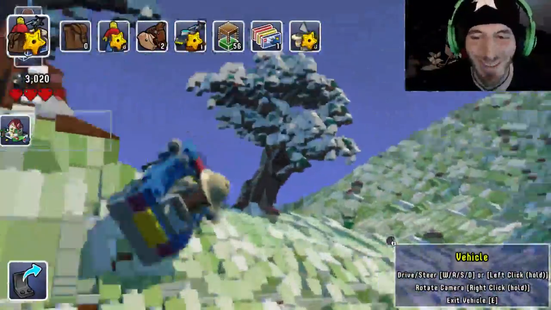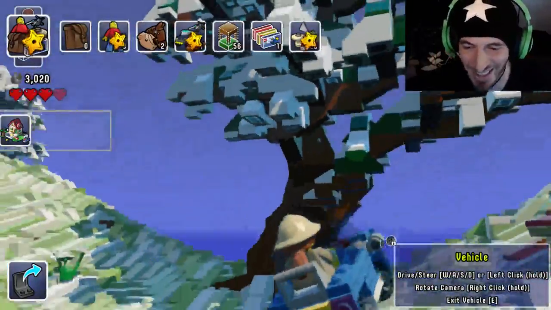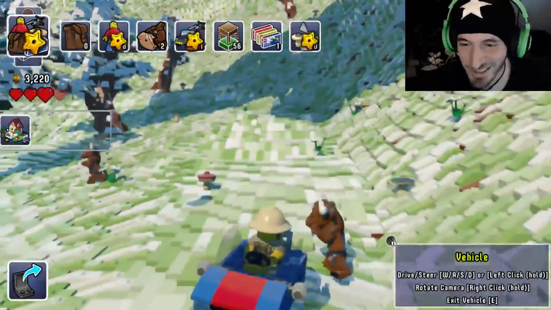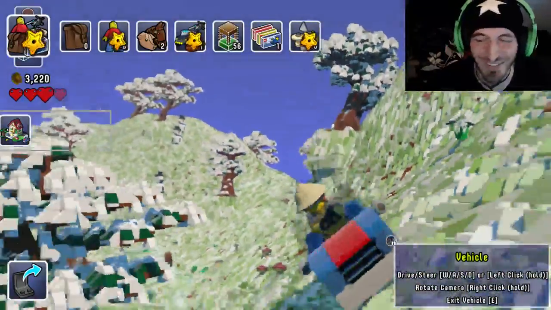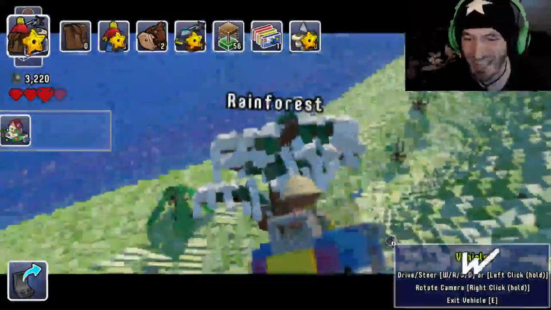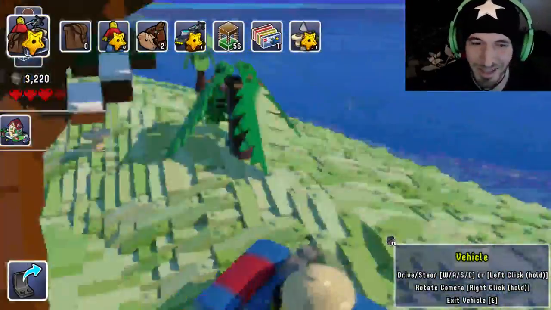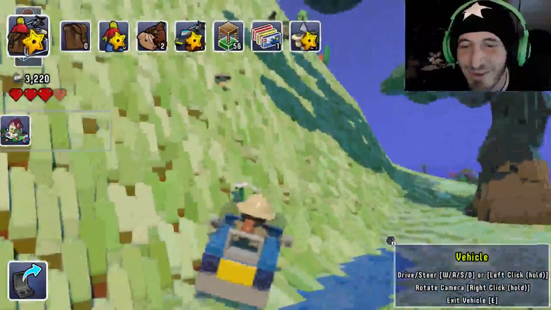It's a very smooth ride. This is the smoothest ride I've ever seen. Wow, that realistic car physics. That realistic car physics right there. The smoothest ride of all. It's like a Lexus. It's like a Lego Lexus. What the fuck is this? Okay, I think we're lost. Well, let's just drive up the fucking mountain.